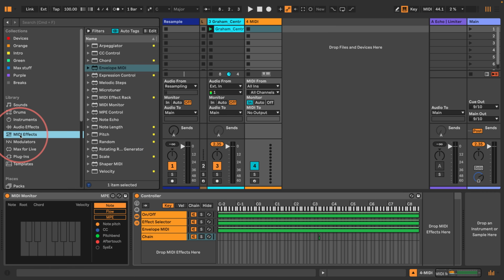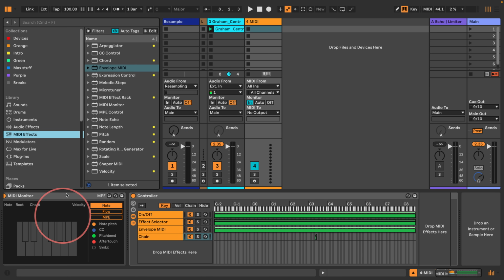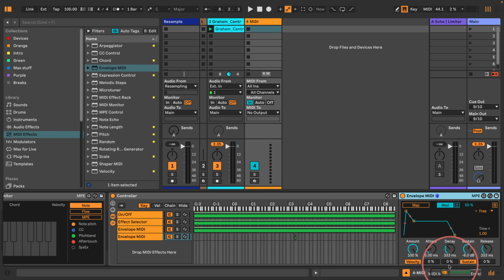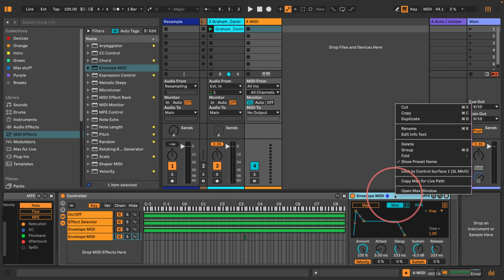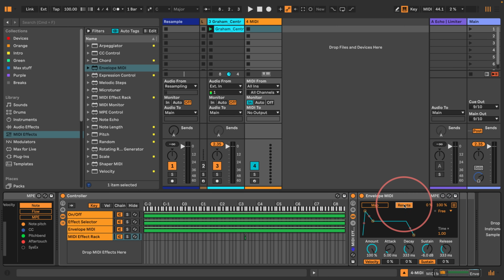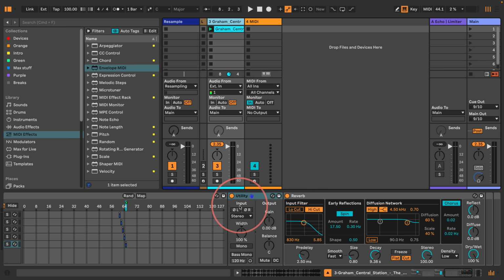So let's start with, again, this is when it's getting deep. We're getting deep now, because we're doing racks inside racks that are controlling other racks. So let's get the envelope MIDI, and this one we're going to use to trigger the dip in volume. First we're going to group it, set this to remote, turn the amount up, attack down, velocity off, decay, sustain down, release down a little bit, something like that.